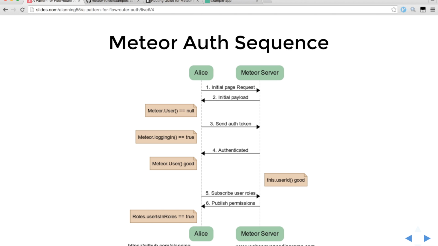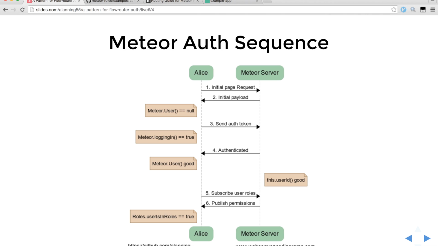So here is a sequence diagram outlining a basic connection. The way sequence diagrams work, time starts in the top left, and then the further down you go, that's how time advances. So you can see that in the initial request, there is no Meteor.user on the client. It's actually null. And then over time, these values get changed, and on the server side, this.userId in your publish functions becomes usable, and then eventually your user is authenticated and authorized with her appropriate permissions. But you can see that this is actually happening over time.